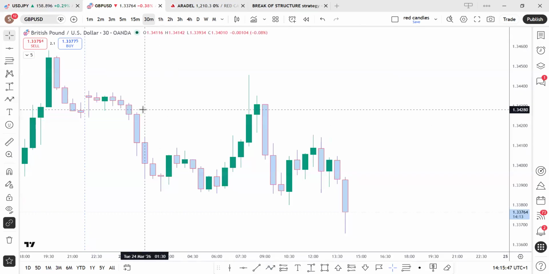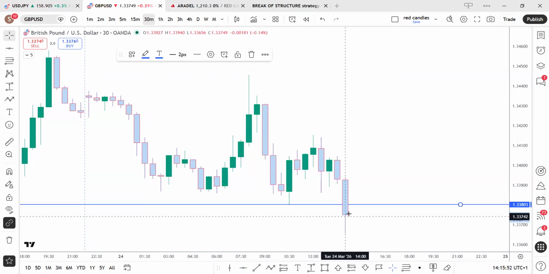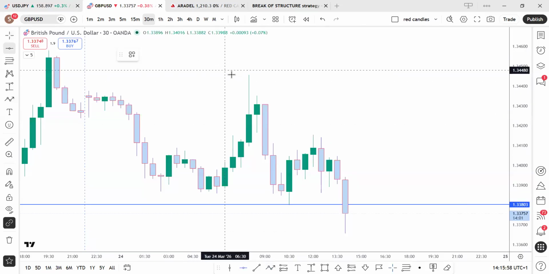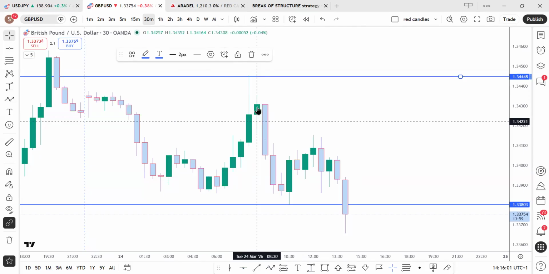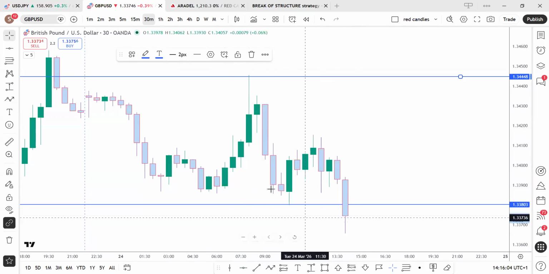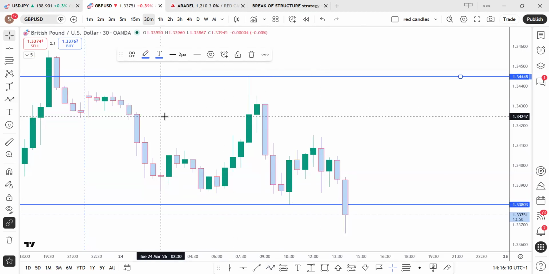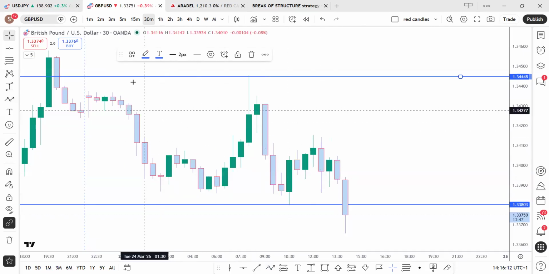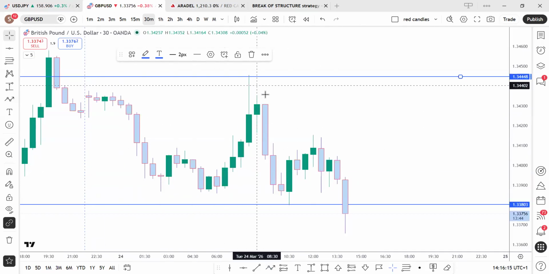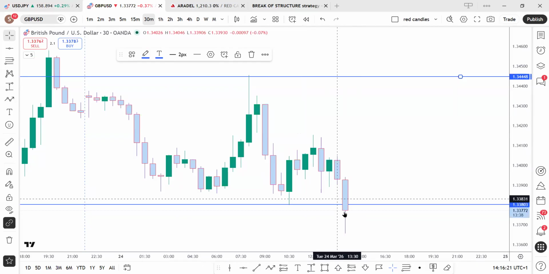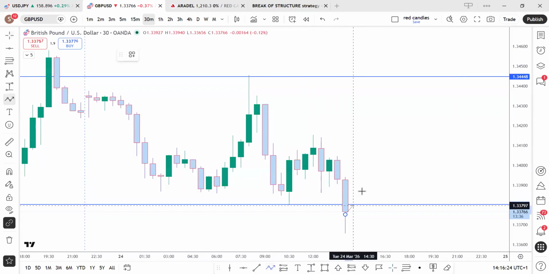Let's look at Pound USD. Pound USD looks a bit more promising. It may actually close below, which is what we're looking for. Initially it went up. I actually had a buy here earlier, but it came all the way down and stopped me out. Or I closed it when it was near my stop loss because I didn't like the price action anymore. Now it's come down, come all the way up, and come back down again. So it's just a sideways market. It's breaking it now. If it can break below and close below, then we'll look for a potential pullback and a continuation downwards.